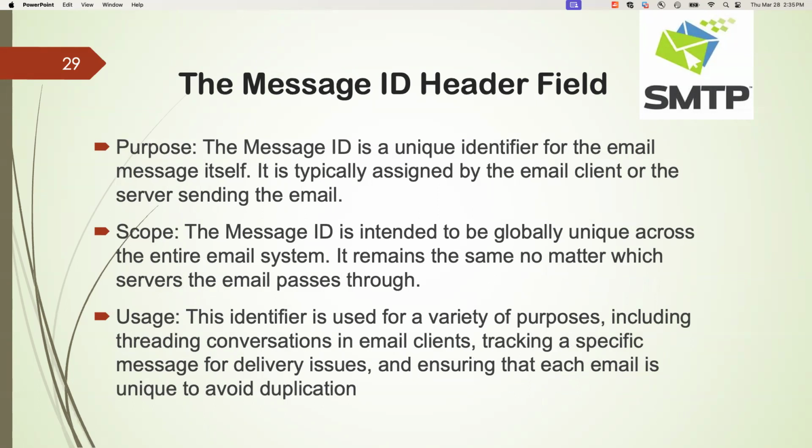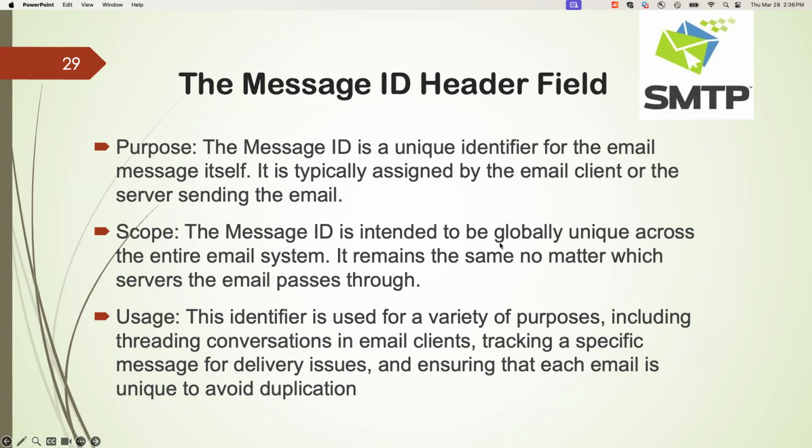So all the emails in the entire world will have a different message ID. Now as a user, if you receive two emails with the same message ID, then one of them is 100% fake or forged. The scope of message ID is global, so no two emails will have the same message ID, and the usage is basically for identifying the messages in the whole communication chain.